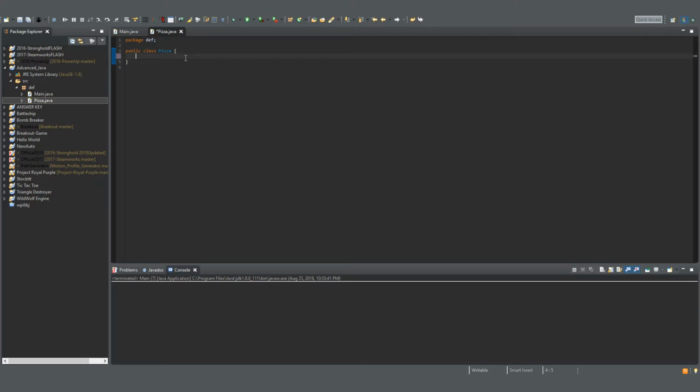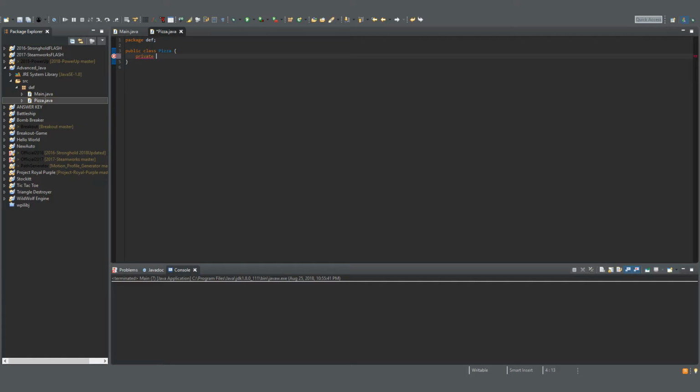So what we do with classes, say a pizza class that we have now, we make a constructor. But before we do that, actually, we make fields. Fields, if you don't know what they are yet, are basically just our variables that we're going to be manipulating just in the class.